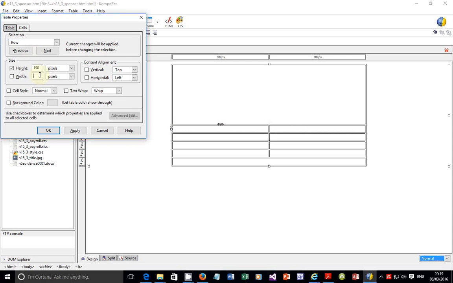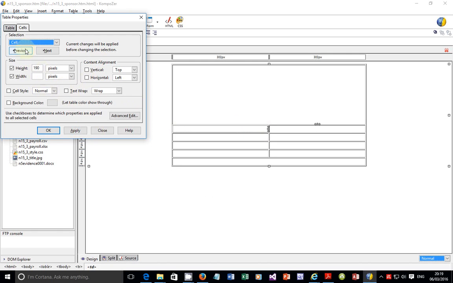310, I think. I hope this is not going to interfere with, let me just delete that. Pardon me, let me just change back to cell. The reason I'm changing back to cell is I don't want the width to only apply to one section.